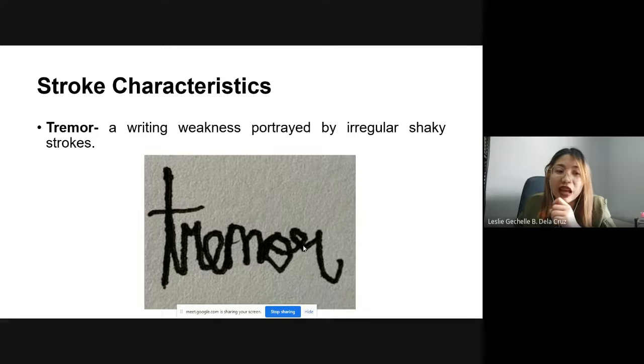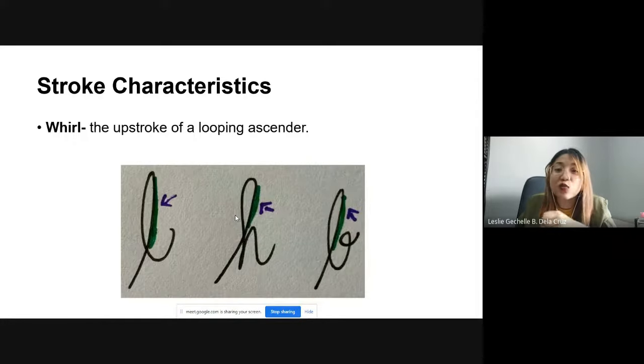So, katulad nito, ang daming tremor. Actually, yung buong sulat ay tremulous. At hindi rin maayos, di ba? Wala namang ganyang letter O na diamond. At makikita din natin na medyo makapal ang deposit ng ink. Ang interpretation natin dito, mabagal siyang nagsusulat at nanginginig siyang nagsusulat nito. Okay. Next is whirl. This is the upstroke of a looping ascender. So, ascender yan. Of course, may loop and then the upstroke. Ito yun. This is the whirl.